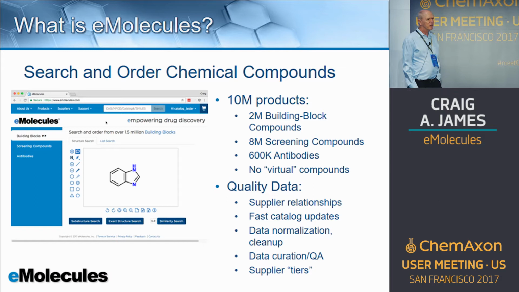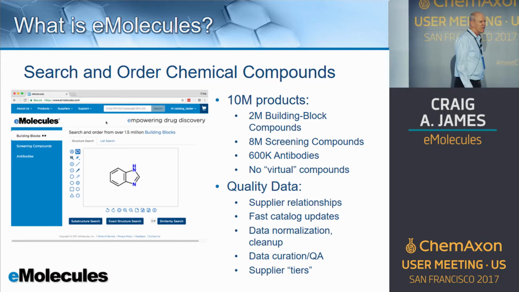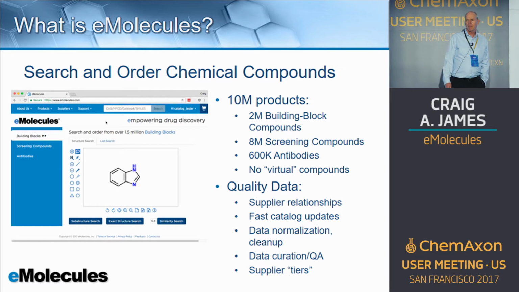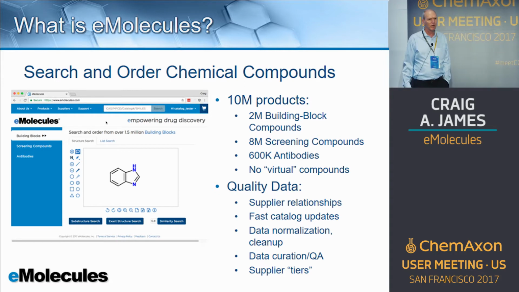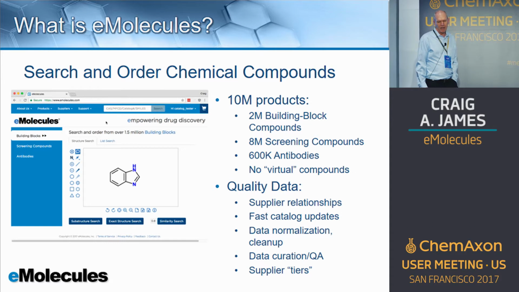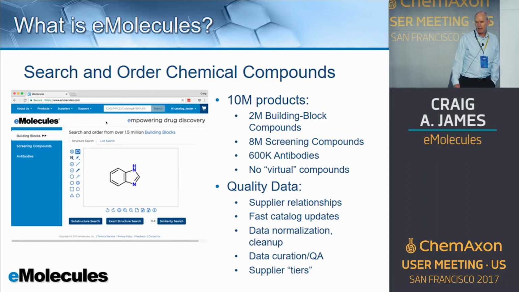Among the things we do to make this a good buying experience for you, our primary focus is on quality data, comprehensive, up-to-date quality data. We have really good relationships with the suppliers. We have supplier associates who are in contact with the suppliers daily, weekly, monthly. We have fast catalog updates, sometimes as frequently as every day for things like availability.